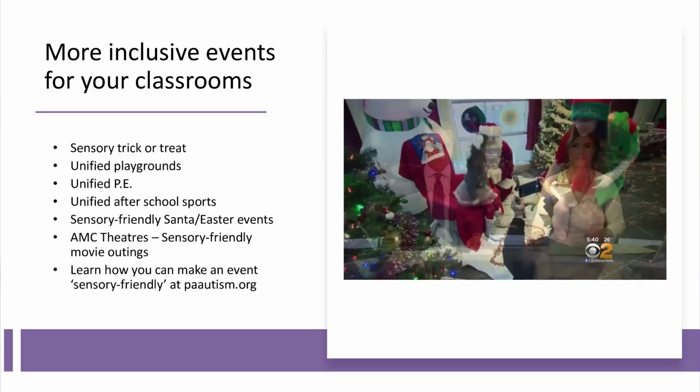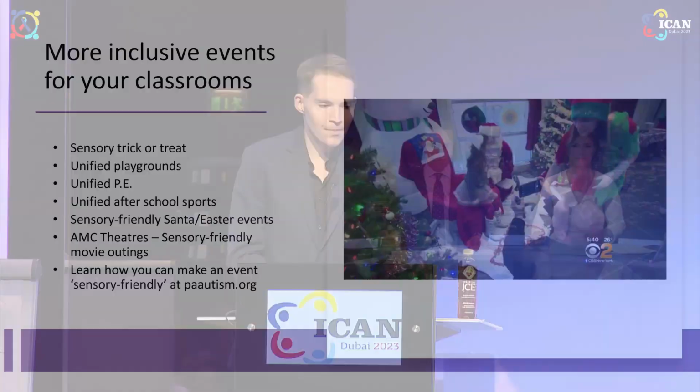PECS boards, also known as picture exchange communication systems, are something that has truly been very, very helpful for many individuals within our autism community. In addition to that, we need more inclusive events in our classrooms. And I wanted to share a quick video with all of you so you could get a little sense of one of the things that we're doing to try to be more inclusive for the world.